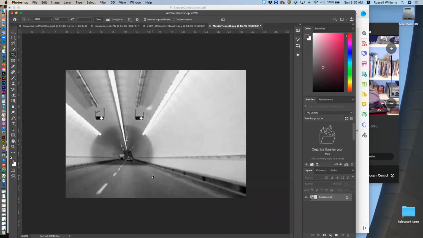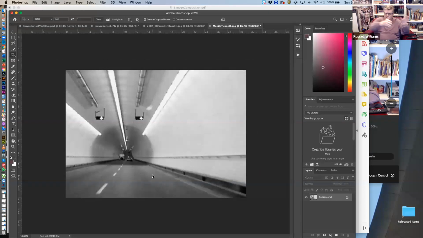See, for me, because I read left to right, this is a little harder to do. There's more effort going this way. I prefer it on the other side. Since you guys read Arabic, this might be totally fine for you. Do you see what I'm saying? So you're used to starting on the right-hand edge and reading to the left, because I do also believe we read pictures the same way we read words.